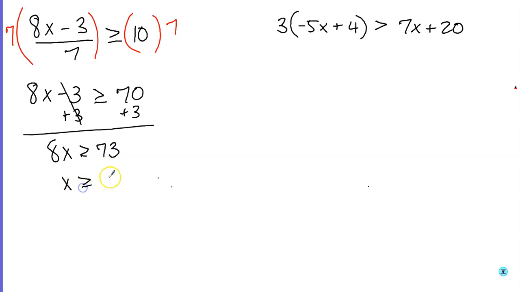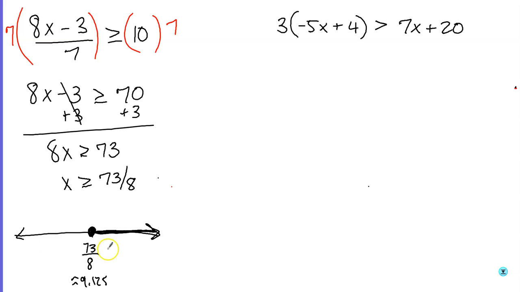And this one, it doesn't come out nice, guys. So just leave it as 73 over 8. Just leave it as the fraction. Now, if I had to graph this, I would have 73 over 8 on my number line, which, just so you know, is a little bit more than 9. So it's about 9.125. Okay, so would this dot be open or closed? Greater than or equal to? Since it can be equal to, it should be closed. And then I want everything greater, so I would shade in the greater direction. Usually we put some other points on here, like I might put 0, just so that my reader knows that this side is the side that's getting bigger.